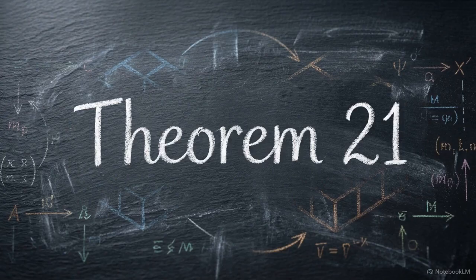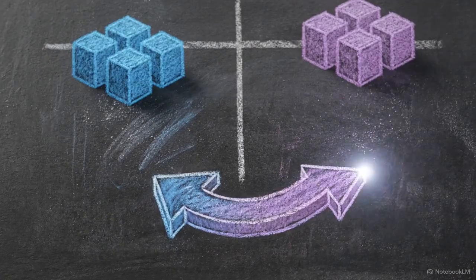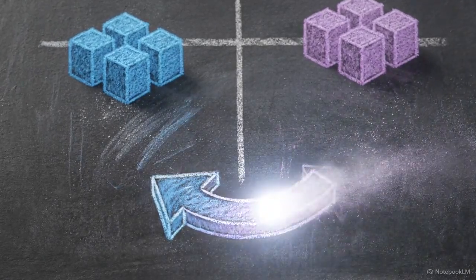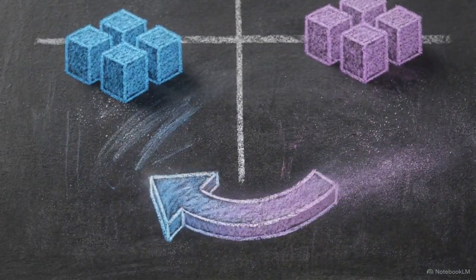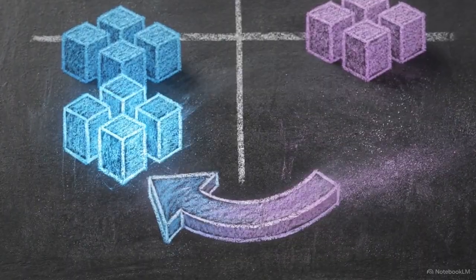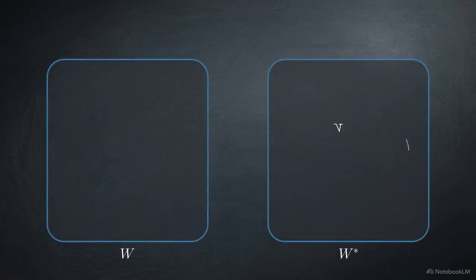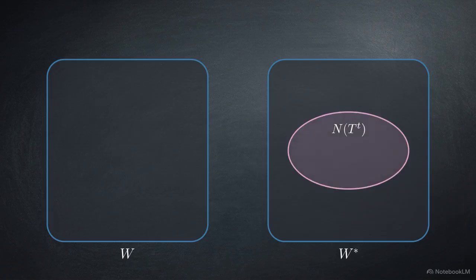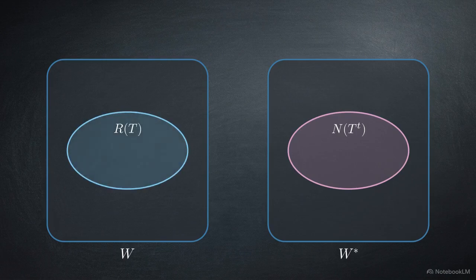Hoffman and Kunze's Theorem 21 proves that this relationship uniquely and perfectly defines the linear transformation T transpose. The abstract transpose functions as a translator, taking the rules from the target space and moving them backward into the language of the domain. This transpose mapping possesses its own null space inside W star, containing all the functionals that map to 0. We can connect this abstract null space to the physical range of the original transformation, T.